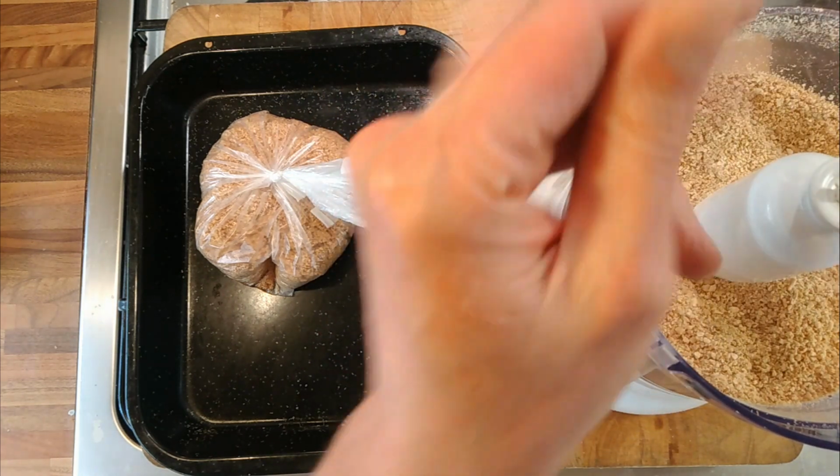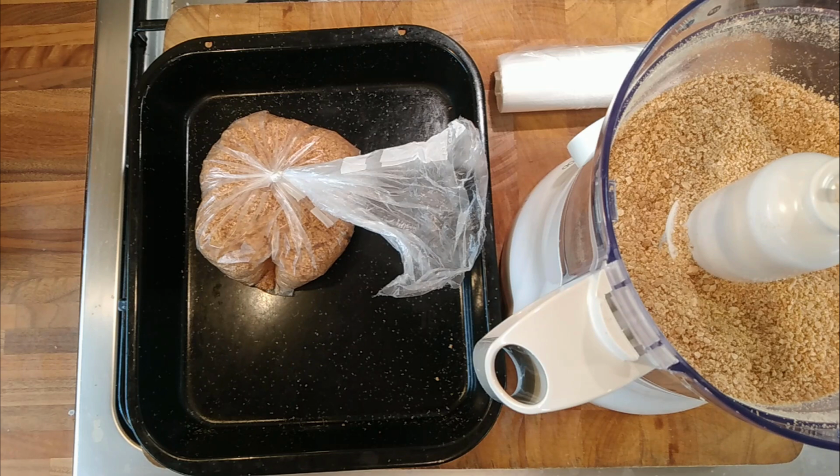So therefore, we can buy our own nuts a lot cheaper. I mean, it's like a third the price. So like almond flour, it's like a third of the price to make your own peanut flour, and, no, it's about the same price to make cashew flour, which cashew nuts are a lot more expensive.